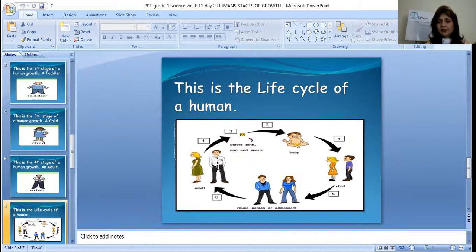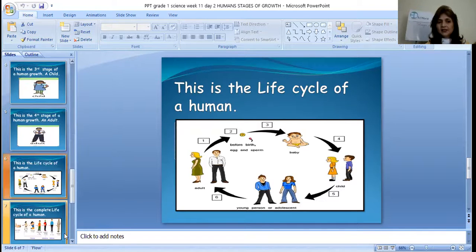So you can see these are parents. This is the life cycle of humans: parents produce babies. The babies are born. A child is born. It becomes a baby, then it becomes a child, and later on it becomes an adolescent, a teenager. And teenagers later on will become adults, right? Do you understand? This is the life cycle of humans. You can see numbers are written. This is the first stage, second, third, fourth, fifth, and sixth is the last one. That is an adult. And what comes after adult, children? Yes, they will become old people, right? They will become old people.